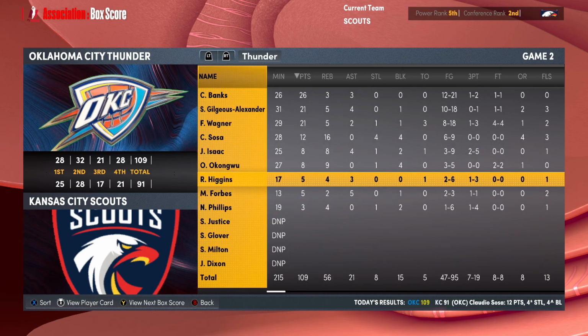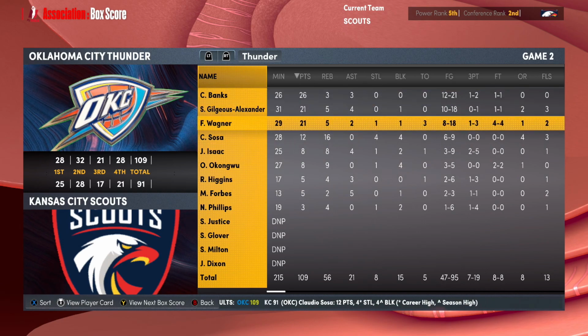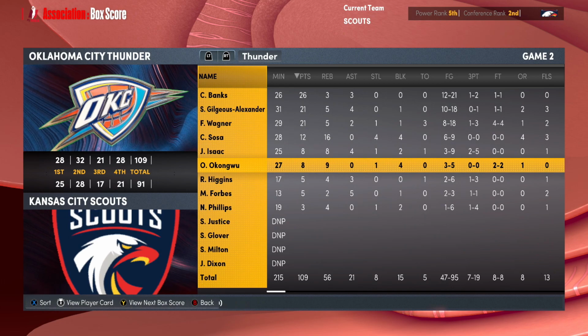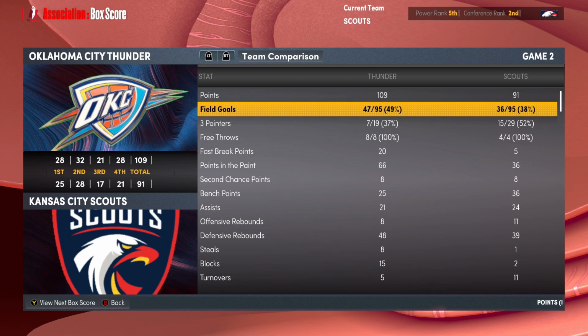But the Thunder, 26 from Banks, 21 from Shea, 21 from Wagner. Sosa, 12 and 16, 4 steals and 4 blocks. Okongwu had 4 blocks. I mean, they had 15 blocks as a team, and I lowered that slider, which would affect both teams, but it affected us more than it affected them. And that's poor. That's really bad. We shot 38%. You cannot win games like that.